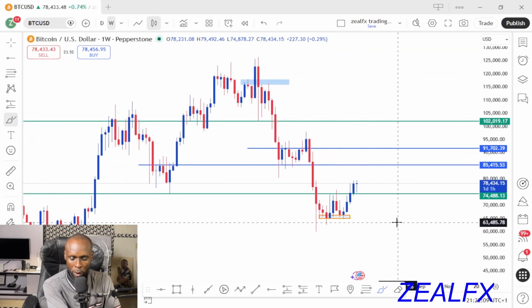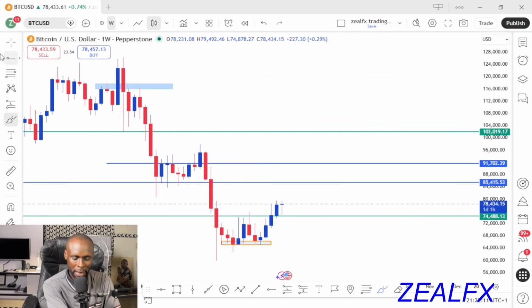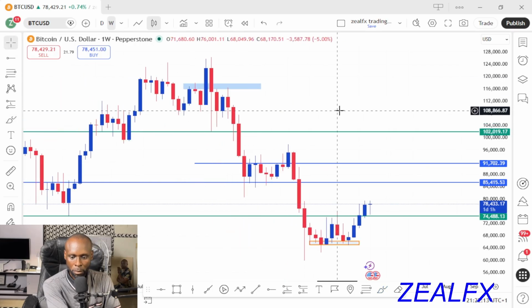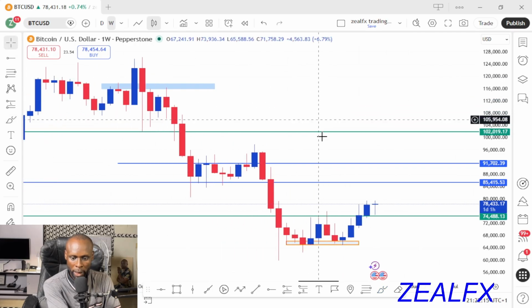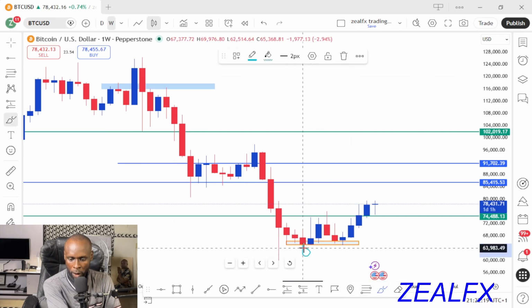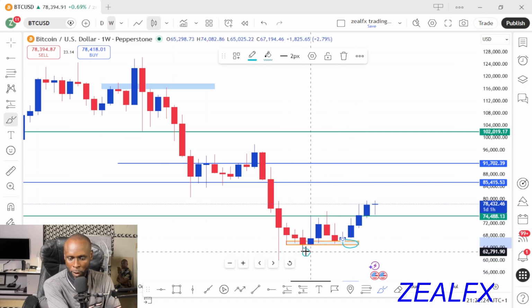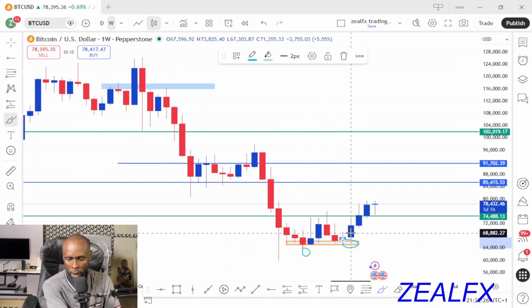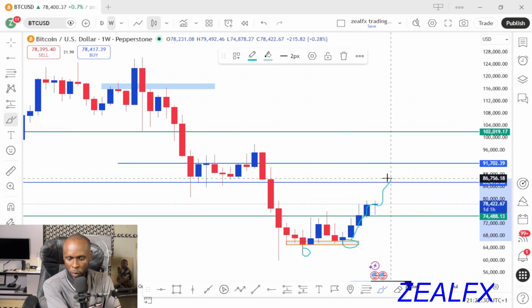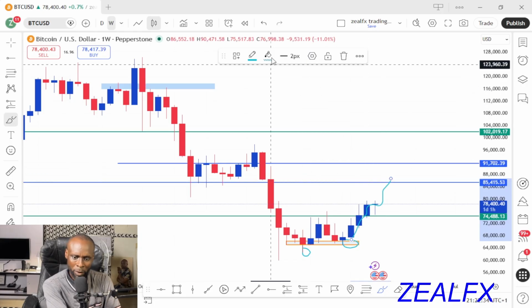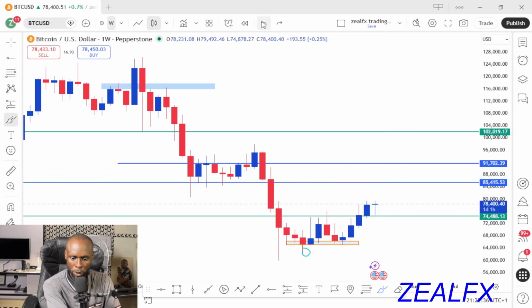On my weekly time frame, you can clearly see that price is always creating bullish momentum for the BTC USD. We can clearly see that we have this double bottom. So long as we have this double bottom, this is a sign of reversal trend. And you can see that in the double bottom, we have lower low and higher low. This is a sign of reversal trend to move to this next resistance level. So the weekly time frame is telling us that we expect more buying opportunities on the BTC USD.